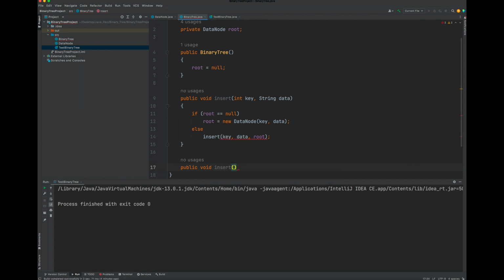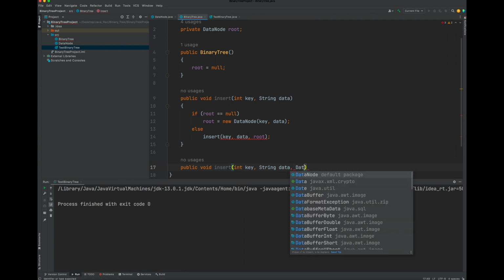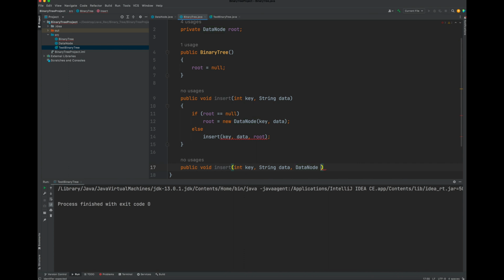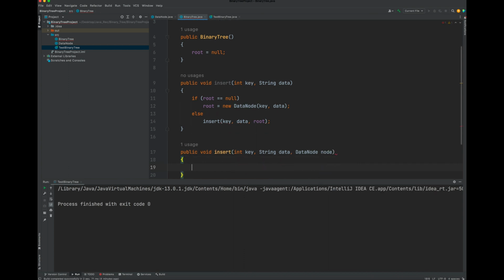And we're going to have int key, string data. So we're going to match the signature of what's on line 14. Data node, and let's call it node. And notice now I no longer have squiggly lines. Right? So this will work.